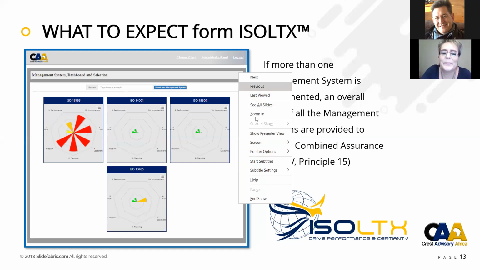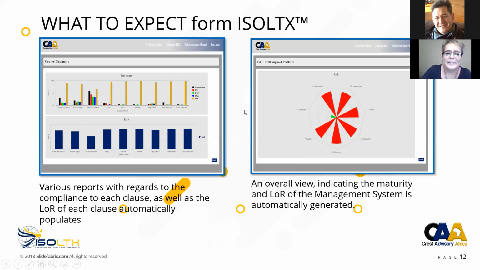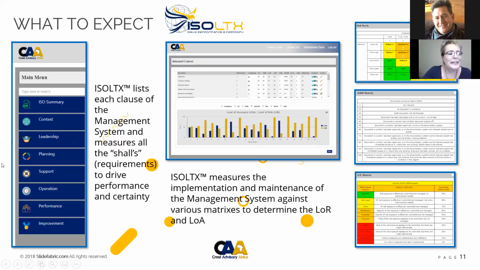Okay, sorry. If you look here on the left-hand side, it takes each ISO and breaks it down into the different clauses of the ISO. It will look at the context, leadership, planning, support, operations, performance, and improvement for each ISO, so you can manage each clause of the ISO.